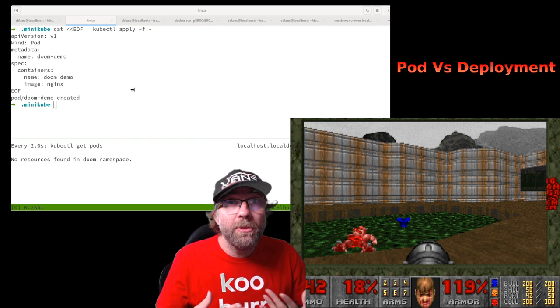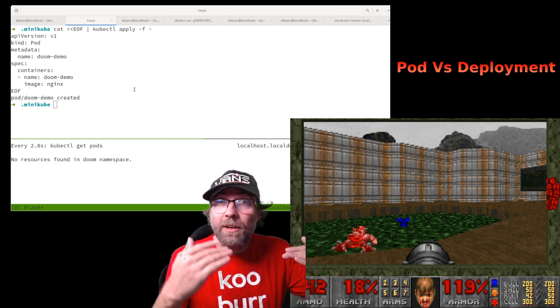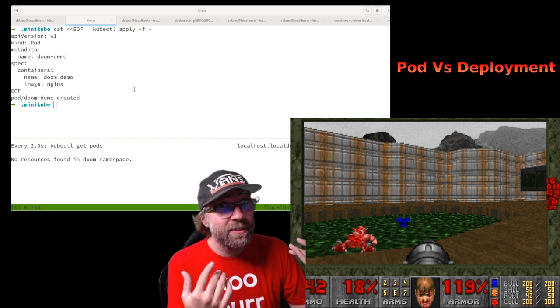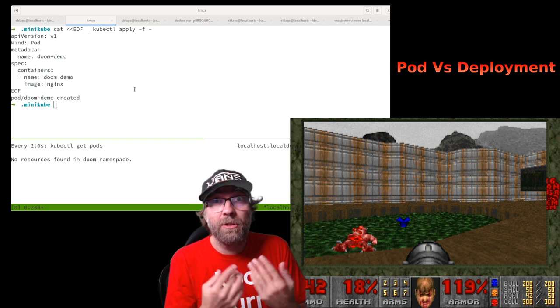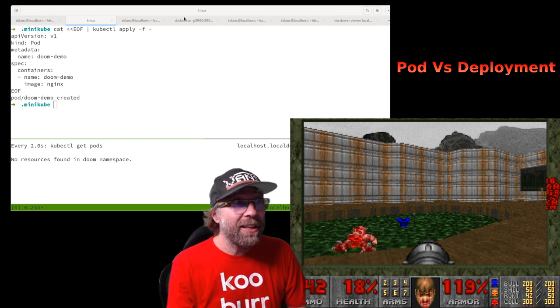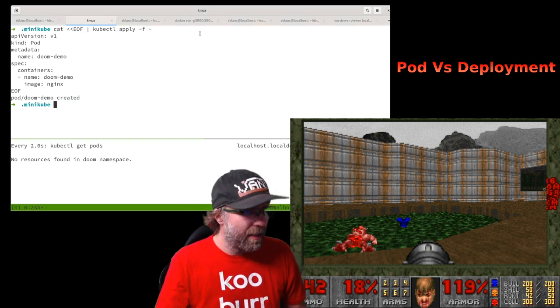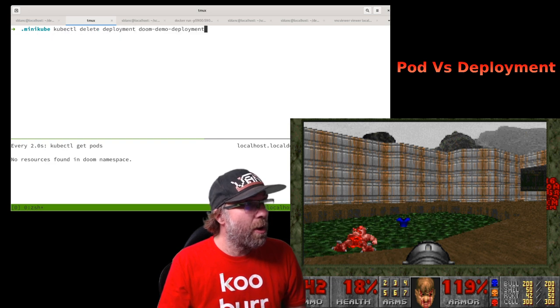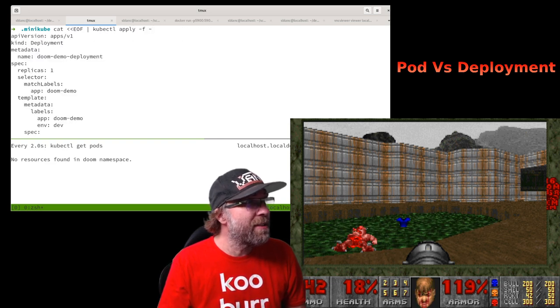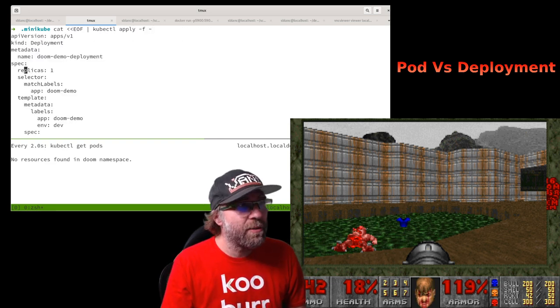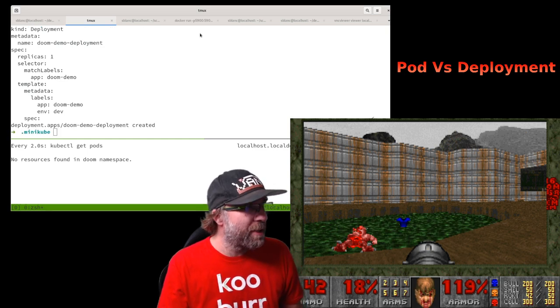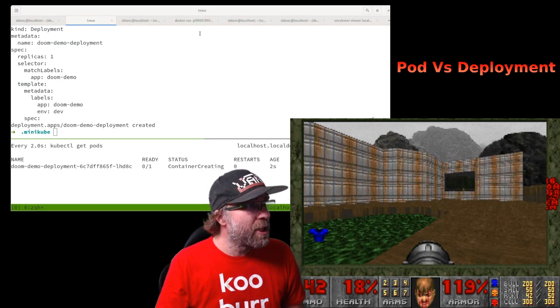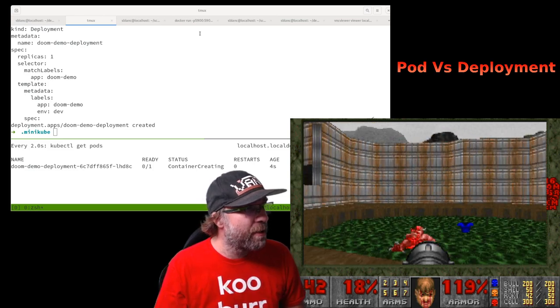If we want to make sure that our cluster maintains a number of pods that we want, we need to create a deployment. So let's create a deployment. Let me check here and let me go for a deployment. There we go, a deployment. There is my deployment, with one replica for now. And let's create this and let me go back to the game and we should have a new pod appearing.